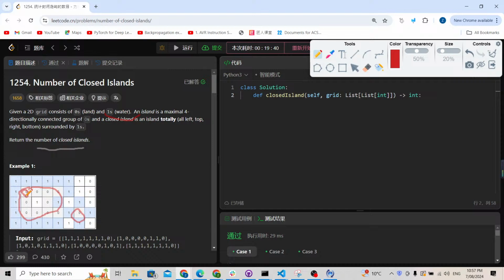So we're gonna check the connected component. It's gonna be this area. This is gonna be 0. And then we're gonna check the four directions of the border of the 0. For example, this is 0, and in the four directions, this is 1, this is 1, it is okay. So we're gonna count it as 1.